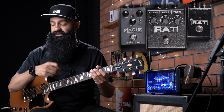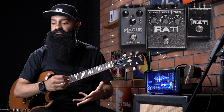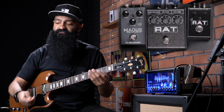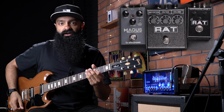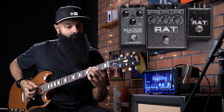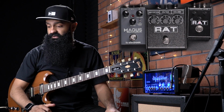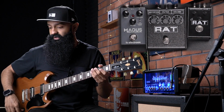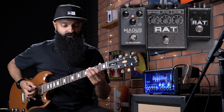At this point in the room, I'm feeling that the Magus Pro is a bit more compressed. It might sound the same in terms of gain, but when I'm playing it, I can feel the Magus Pro is a bit more compressed. And with the LIL Rat, when I'm chugging the notes, I can feel the thump of the amp a little more. That's a cool point to consider when comparing the two in terms of price range, because the Magus Pro is cheaper than the LIL Rat.